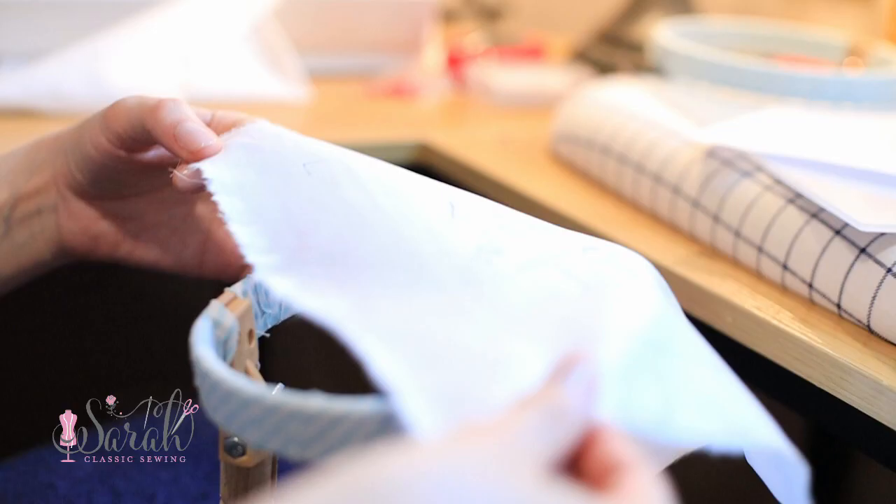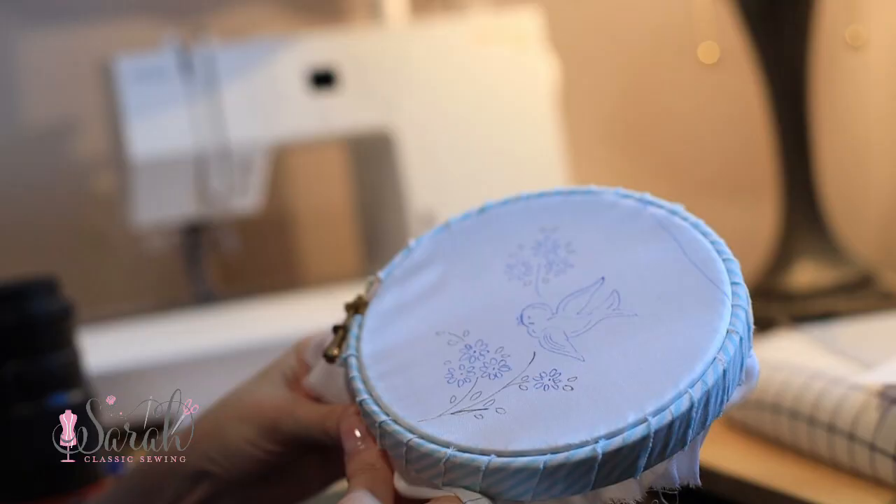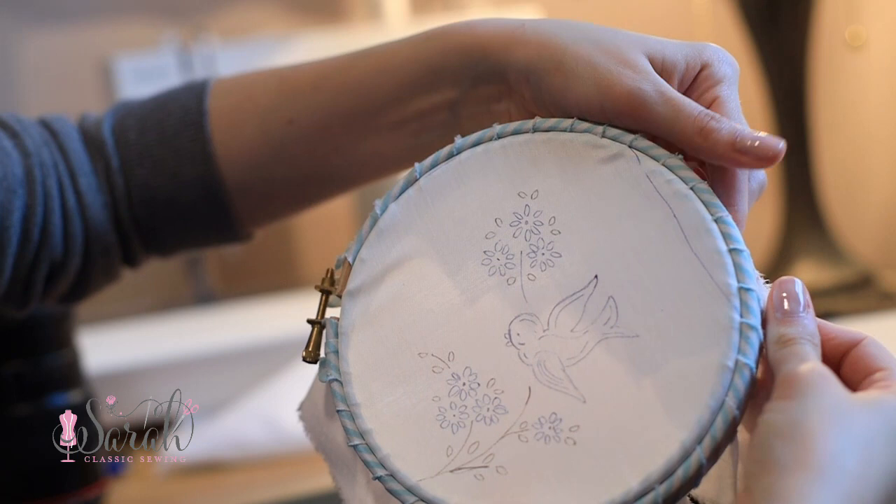When I'm done with the tracing, I load my fabric into an embroidery hoop with a 6 inch diameter. This part is fairly important and many mistakes can be avoided by setting yourself up for success here. Slightly tighten the hoops together and then begin to pull your fabric taut. It will be a back and forth dance of pulling your fabric, tightening your hoop, pulling your fabric, and tightening your hoop until everything is drum taut.